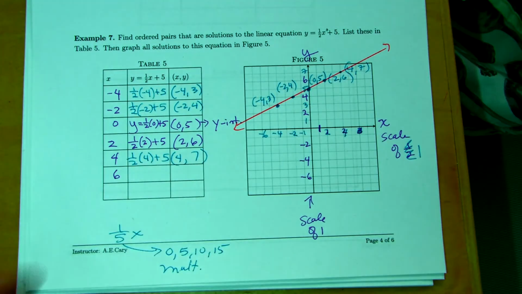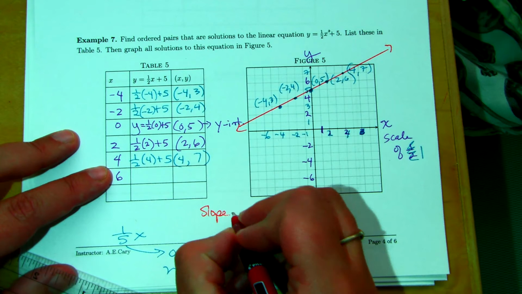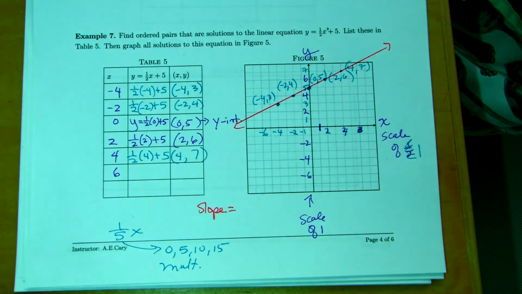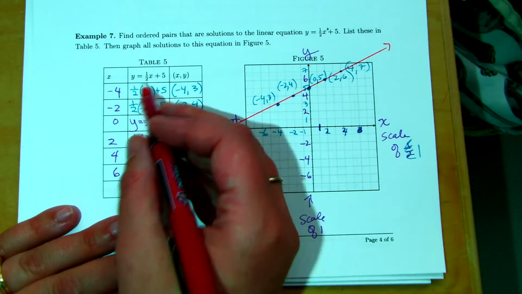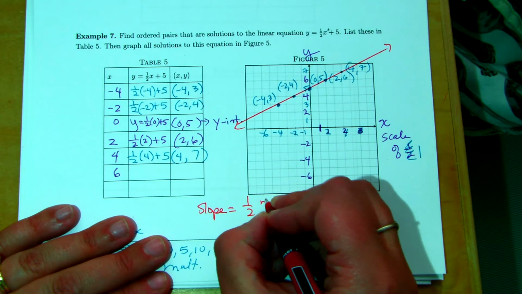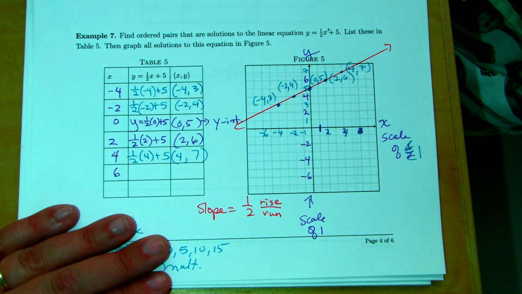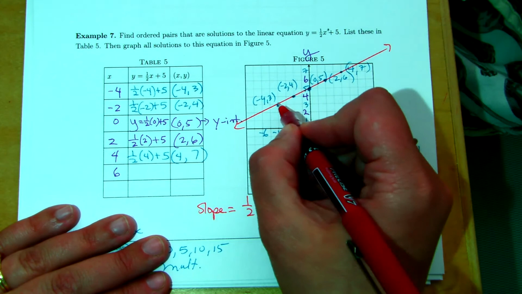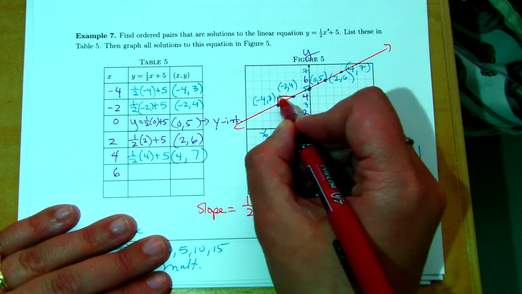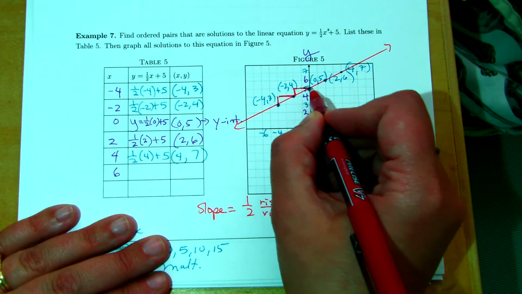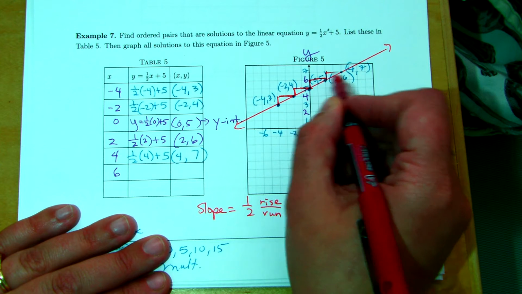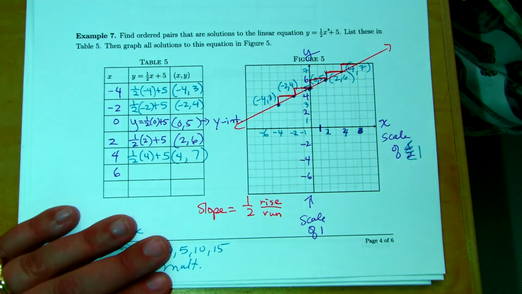And when we talk about slope, does anybody know what the slope is here? Again, I'm pre-talking about slope before we really know what slope is, but because we were talking about y equals mx plus b, and some of you are familiar with that, the slope is actually 1/2, which means later we'll find out more about slope, rise over run. Actually, I think in 2 days we will. The rise is 1, the run is 2. Rise of 1, run of 2. You see that? It's like stairs.